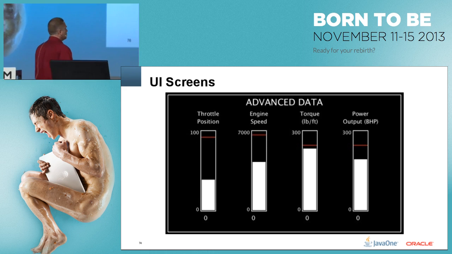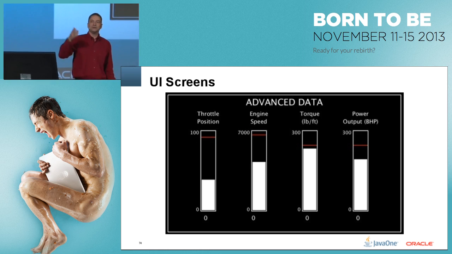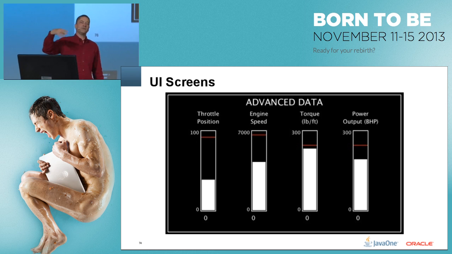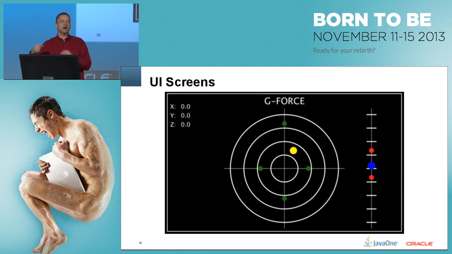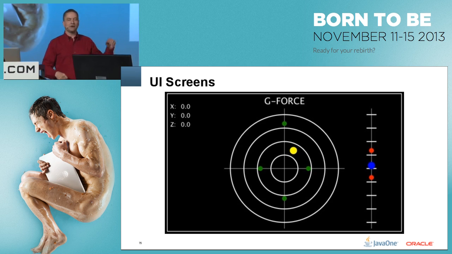And then sort of more advanced data, I took again the throttle position. This time I took the engine speed. And if you combine the engine speed with knowledge about the weight of the car and a couple of other things, you can actually convert that into the amount of torque that's being generated and the amount of power that's being generated as the car is going along. It also relies on some acceleration data as well.